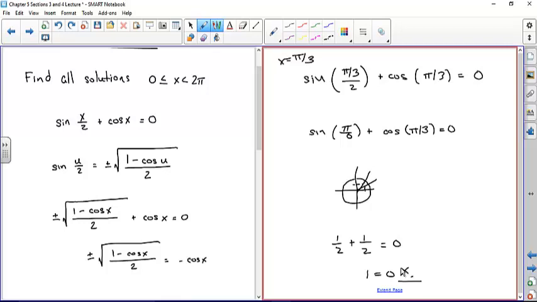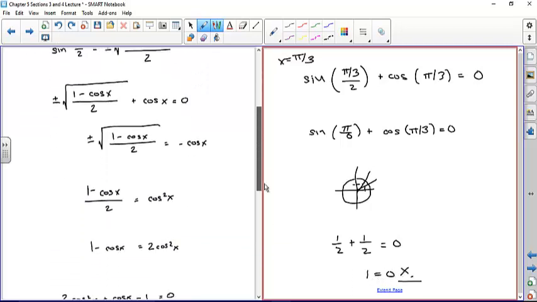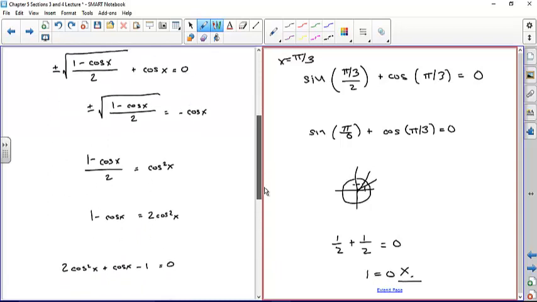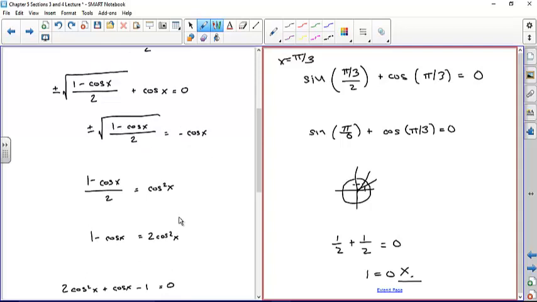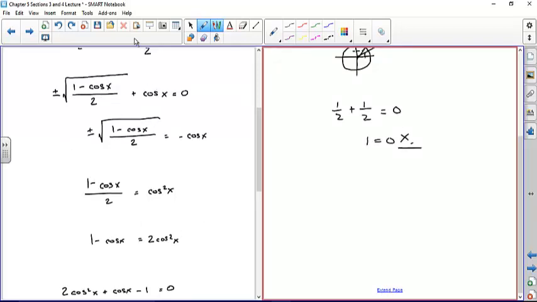So I think what this is telling us is that this process of squaring here to solve things, you came out with these solutions that are really not there. I think those solutions would work here, but they don't work in the original equation. So let's see if that's true or not. So what I'm going to do is plug them into here. So if I get 1 minus the cosine of pi over 3 divided by 2, is that equal to the cosine of pi over 3 quantity squared?